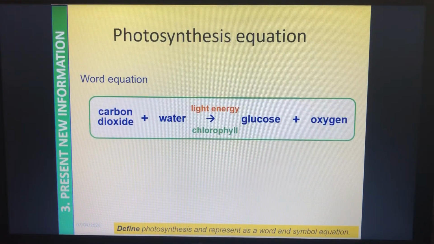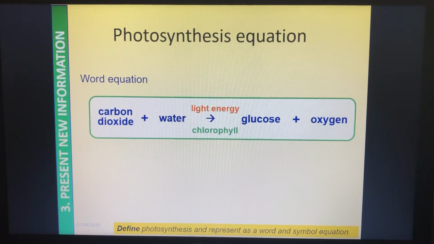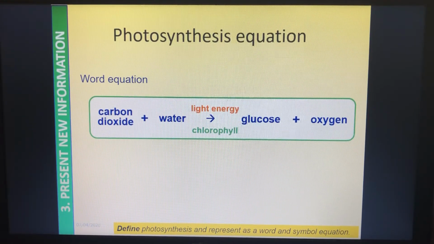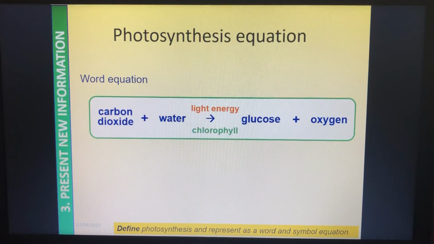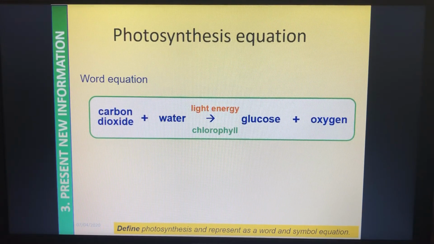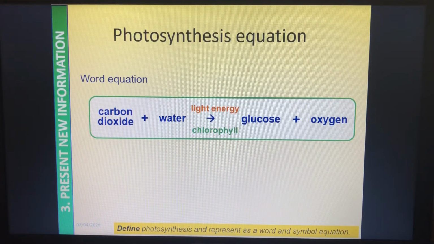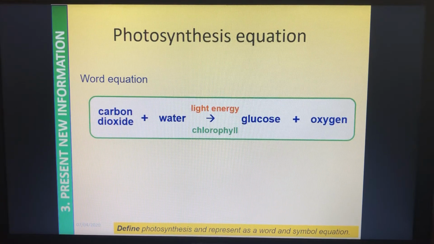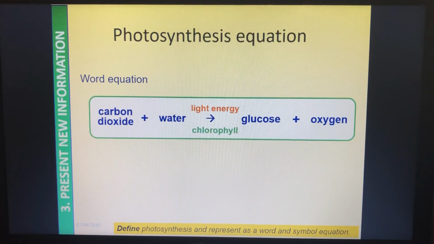Okay, so we've got the word equation first of all. It's really important we don't mash up our word and symbol equations. If we're asked for a word equation, we stick to a word equation. Asked for a symbol equation, stick to a symbol equation. And we just said that the carbon dioxide goes into the leaves by diffusion. The water goes in by osmosis. We talked about the light and the chlorophyll needing to be there. Okay, the chlorophyll absorbs the light energy, and it's like the oven. They're not reactants. And the products are glucose, which is really important for the plant. That's how the plant is making its own food. Okay, it's synthesizing its own food, which is the glucose. And then the oxygen is a byproduct. Okay, so there's our word equation.